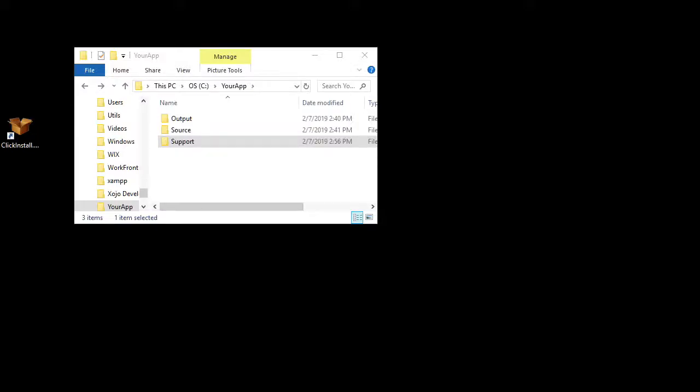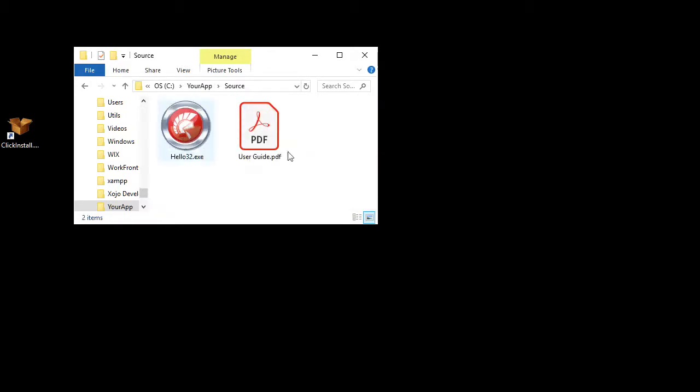In this video, we're going to create an installer to install software onto a Windows 7, 8, or 10 computer. We're going to start by creating a folder in a location on your computer that your user account has full read and write access to. So in this situation, we're going to create a folder directly on drive C, and inside that folder, we're going to create a source folder that has all the applications and other types of documents that you ultimately want to install on the customer's target computer.